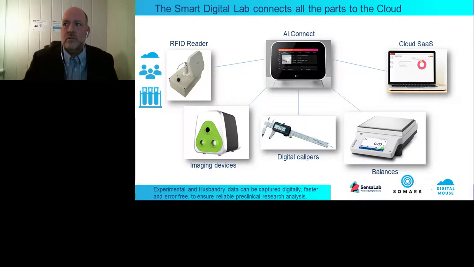Utilizing our low-cost benchtop tag reader, or you could buy a handheld reader, our device enables you to turn your existing lab instruments into Internet of Things devices by connecting them to our iConnect system. The iConnect captures the ID of the person, the animal, the object, and the data from the lab device, and automatically puts the data in the right record with an accurate time and date stamp in the cloud database.